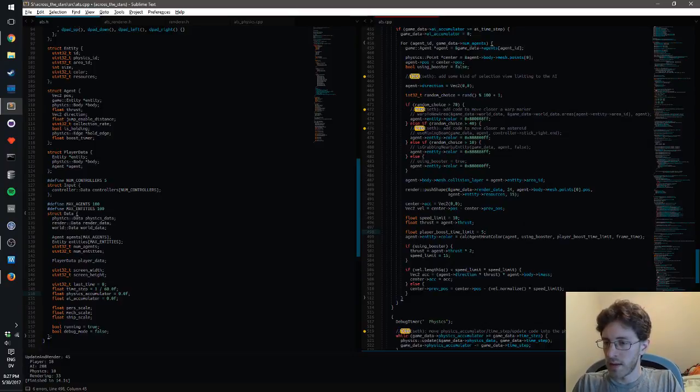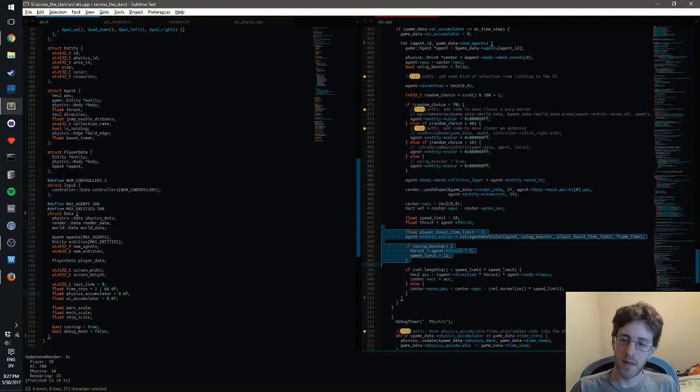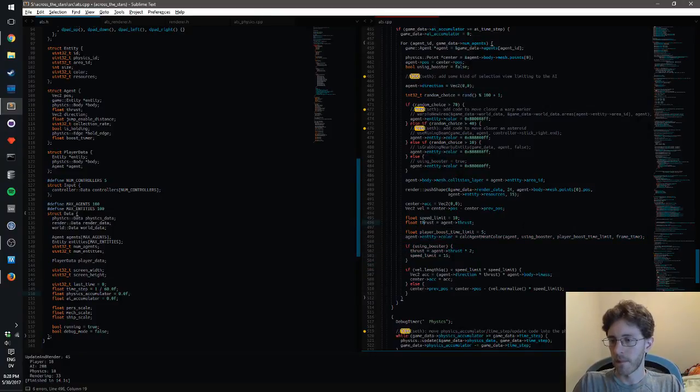So really, that should probably be in booster code somehow, somewhere. Need speed limit and thrust. Thrust is just set to the agent thrust. Okay.